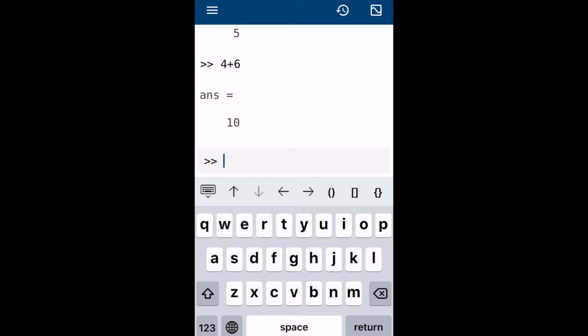In a function file you have to give two inputs. In this case you are creating a function file which does the sum of two numbers, right? So a and b. The function file will take a and b as input, and it will return C, which is the sum of a and b, as the output. So you have to know what input and output are. Input means what the function is taking in, and output means what the function is giving out.